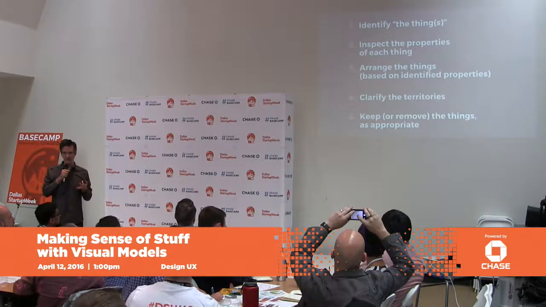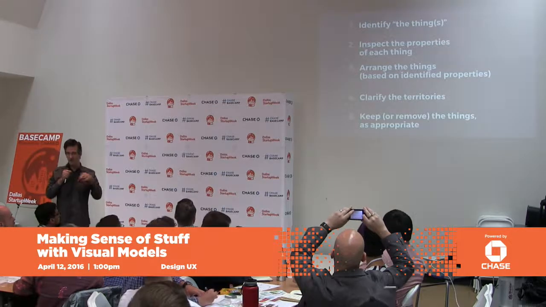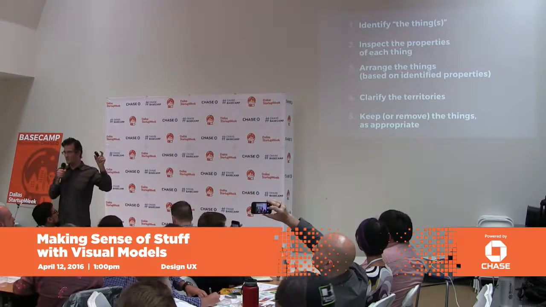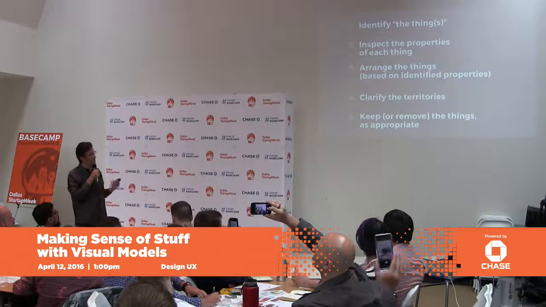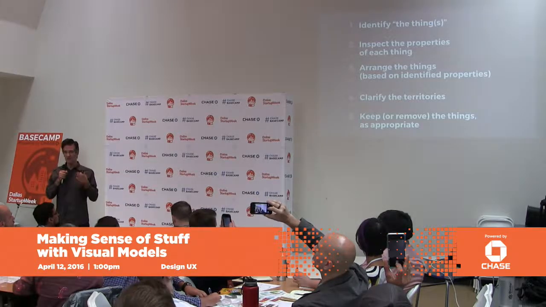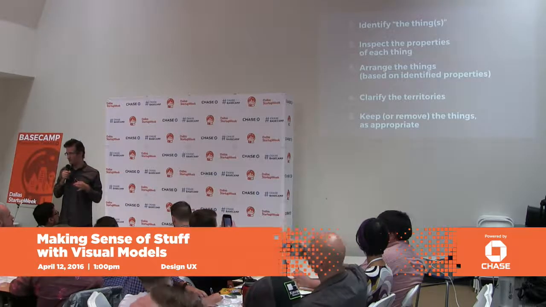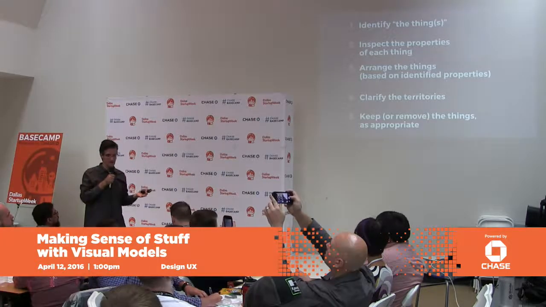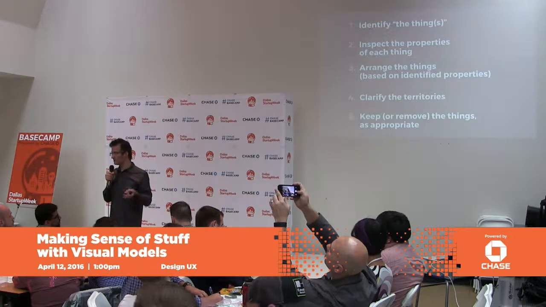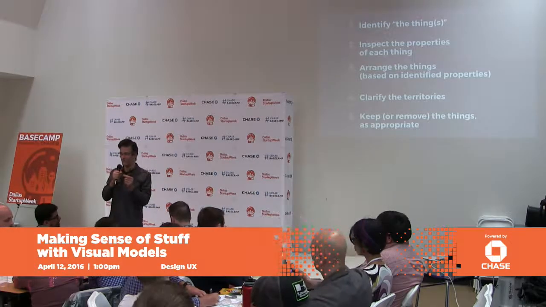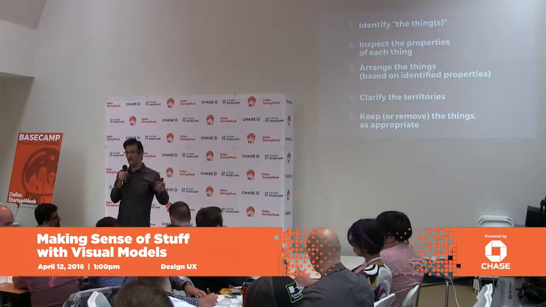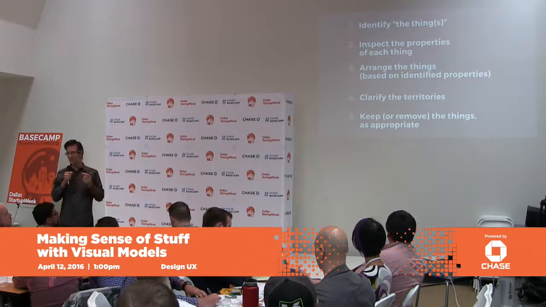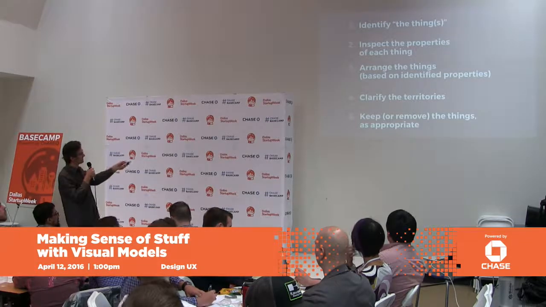One, you want to identify the things. Now, I did this for you. The things in our challenge were the mutants, right? Those were the objects, if you will. And then you want to inspect the properties of each thing. Because we're short on time, I defined those properties for you. But you could imagine if you were starting out, you might go look at 50 different mutants, look at different types of powers, and out of that work, you might end up with a 1 through 5 scale. But I did that work for you. I inspected the properties and called out 5 that I thought were important for our exercise.